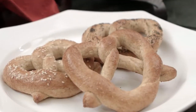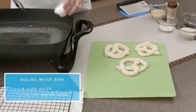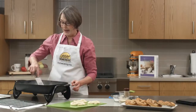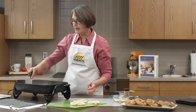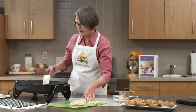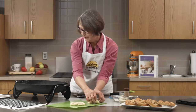To get the famous chew that we like in a soft pretzel, you can drop them in a boiling water bath, which is 6 cups of water and a 1/4 cup of soda. We're going to dissolve the soda in there. That's a lot of soda, but that's what makes the chew develop. You then take the previously shaped pretzel that's rested about 10 minutes, want them a little bit rested, and then you'll drop them in the boiling water bath. Yep, be brave. Just drop them in there.